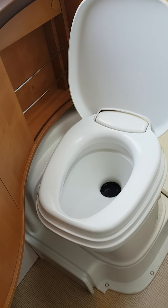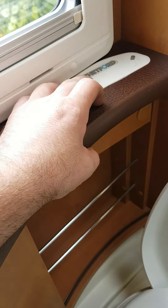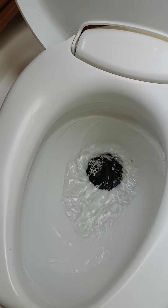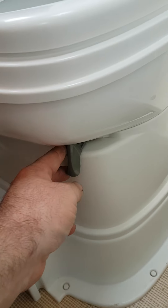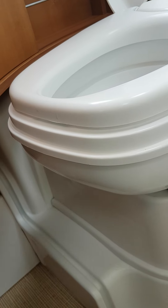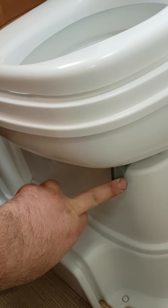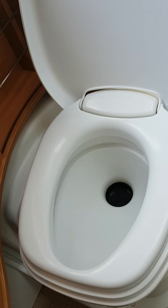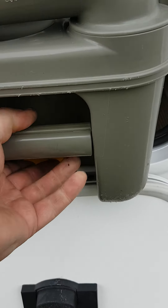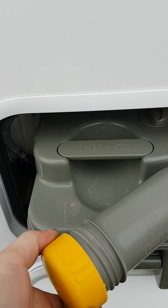Your toilet: the contents go into a cassette. You have an electric flush here — simply press this button and you can see the toilet fills up with water. To empty it, there is a grey lever just here at the front; pull that to the side and the contents empty into the cassette. The cassette pulls out at the side of the van. If you find you cannot get the cassette out, it is because this lever is open — simply close this off and the cassette will then pull out. To empty it, simply pull up this yellow lever and pull out. You can go to your nearest gully or facilities, unscrew here, and pour the contents down to the nearest gully.